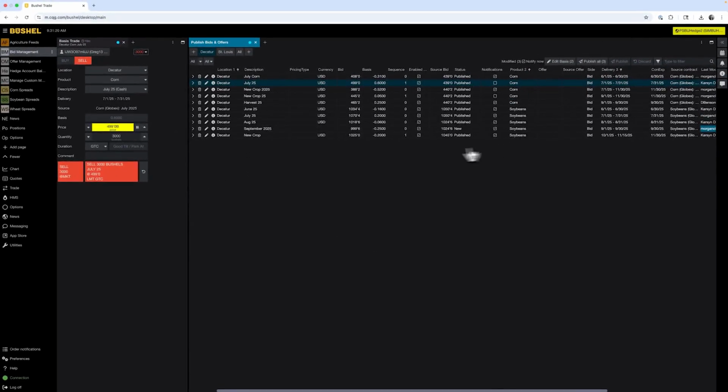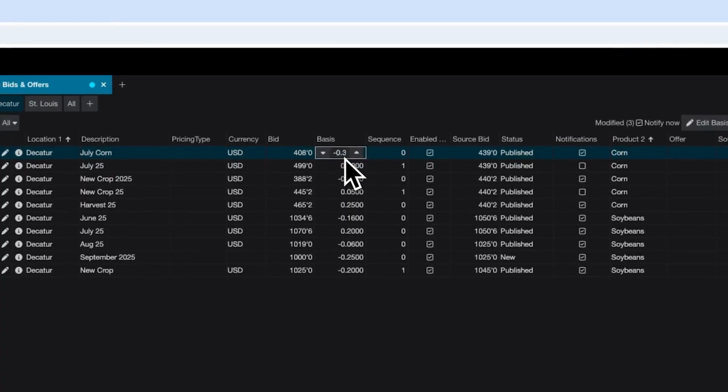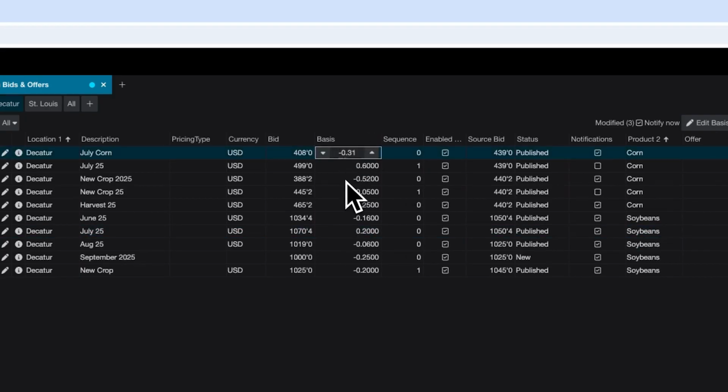When we have all of our bids in here, we're going to be managing our bids here daily. So if we're going in and updating our basis levels, the easiest way to do that is simply clicking in that basis column where we can see our bids. If you're clicking in the box and it's not showing you all of your decimal places, so right now it's looking like I'm just posted at 30 under, but really it's 31, you can simply use your arrows to expand that column and make it a little wider so you can actually see that full bid in there.